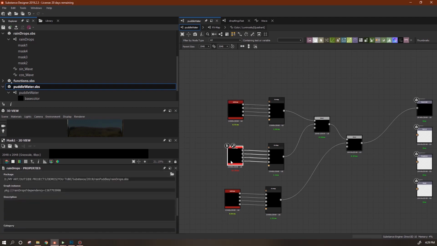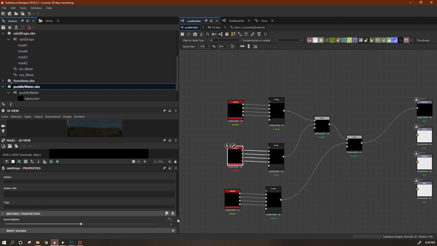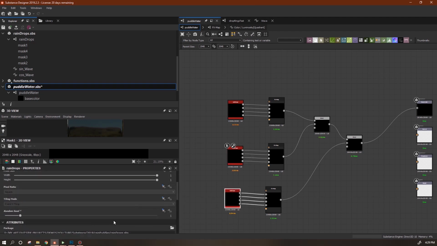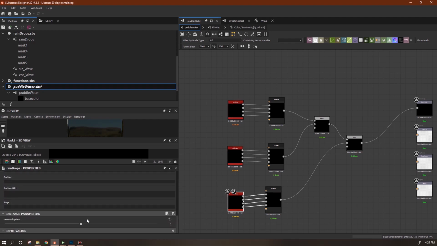Now, the first thing I'm going to do is come in here and make sure that each one of these has a different random seed. And the next thing we're going to do is make sure that they have different time multipliers. So I'm looking for weird numbers, oddball numbers, not quarters, not halves, because we're trying to make that messy. We're actually trying to get it to be messy.